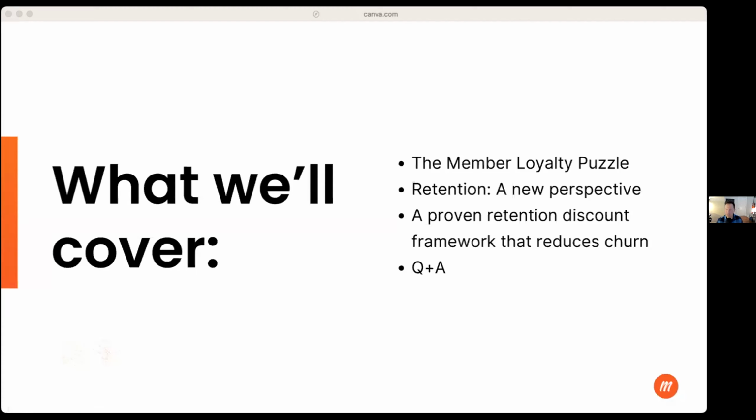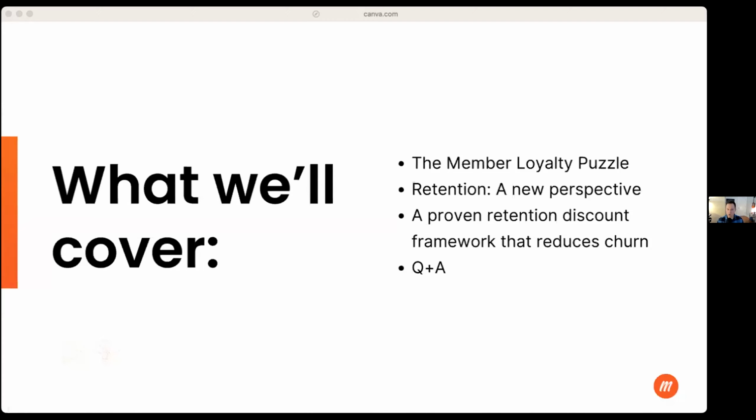And we're going to take a closer look at what I'll call a new way to look at member retention. We all probably have pre-existing thoughts on what member retention means to ourselves as membership operators, but specifically, I want to zero in on a core component of retention and how you can deal with that.